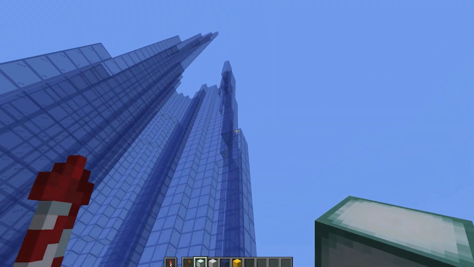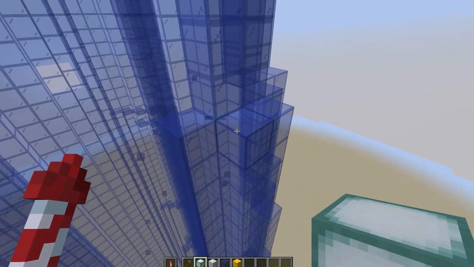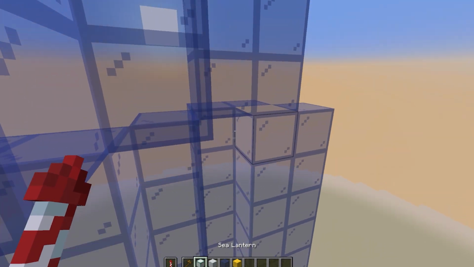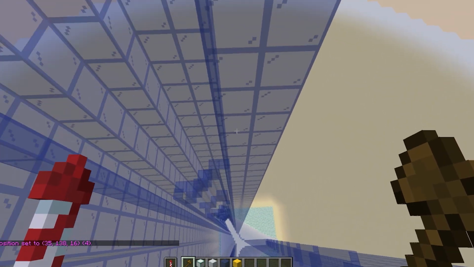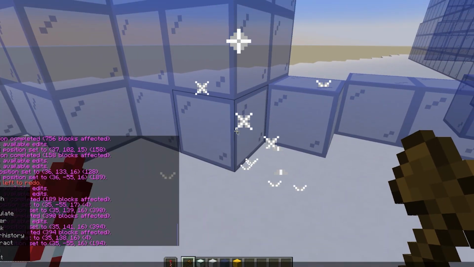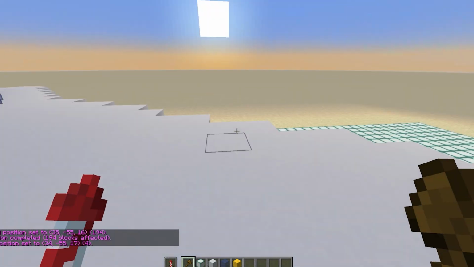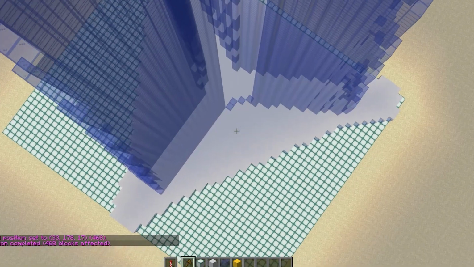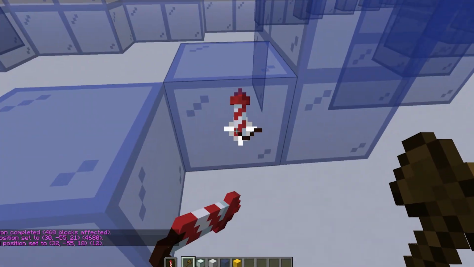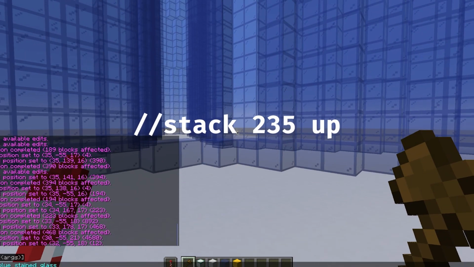There, as it seems, I made a mistake, and yeah, as we know, we'll build it downwards till the last edge, and we remove the inner one. By typing /set 0. And with that, we are only missing this tiny piece over here. We select it and stack it by 235.